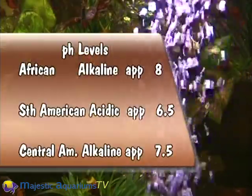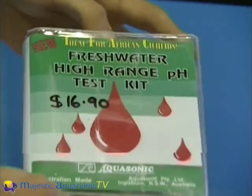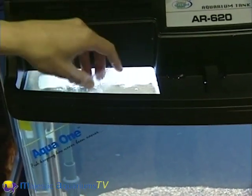Now I'm just going to explain all about water quality for you. Besides temperature, the main thing a cichlid hobbyist needs to be concerned about is pH. Now this is not a big issue. Basically what we need to know is what pH does your fish like, and make sure that the fish you're purchasing to go into your aquarium like a similar pH to the fish that you've got.